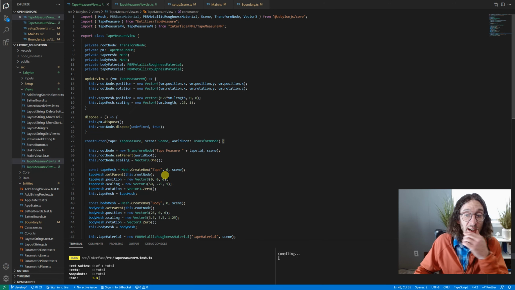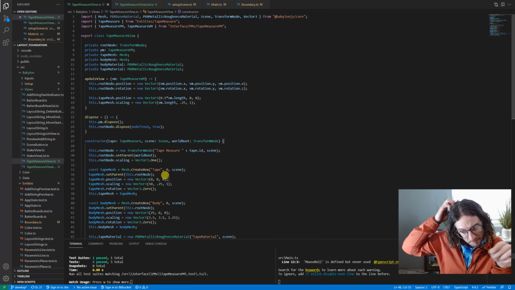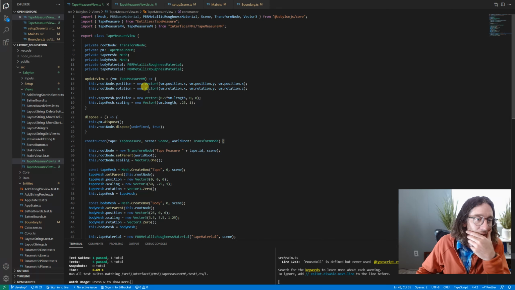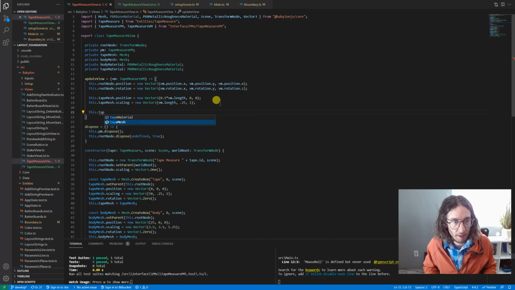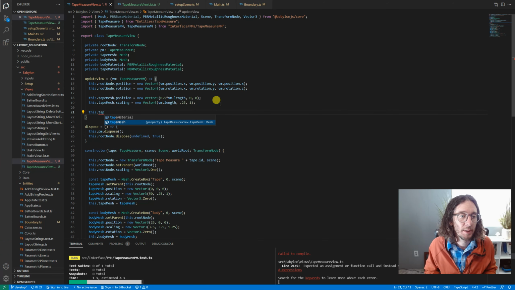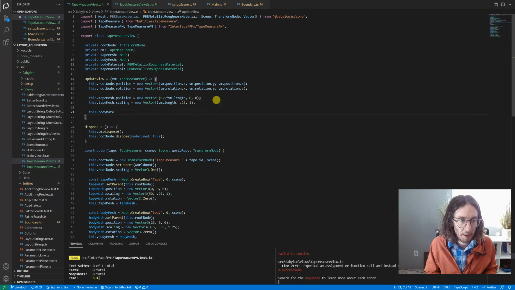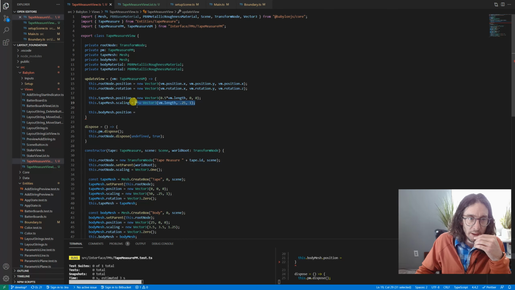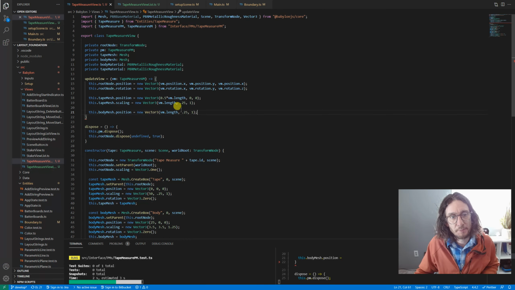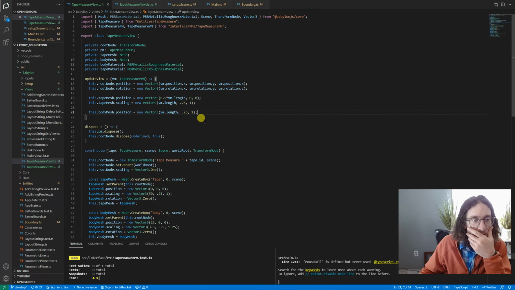All right, finally we got to push the head of the body of the tape measure down to the end. So we got to do this dot tape, because the length could be changing. Tape, well, the body mesh dot position. We'll start with this.